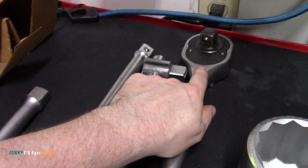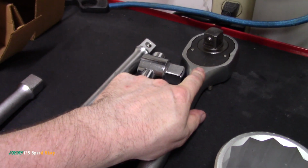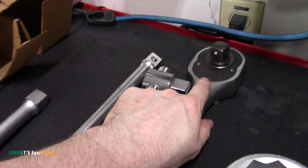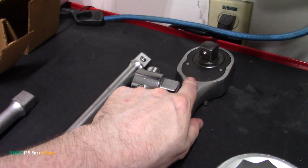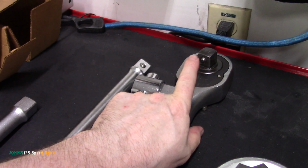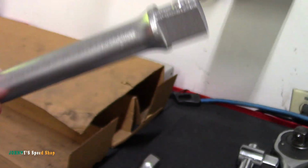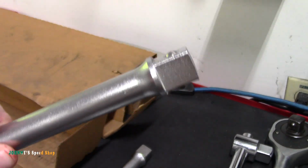I did take this ratchet apart, cleaned up the inside of it, plus all the little moving parts. Then re-greased everything. I used the Liqui Moly grease. It's really, really good grease. I put it all back together. It's working great. The extensions cleaned up beautifully. They'd been used, but not much. I mean, you could tell.